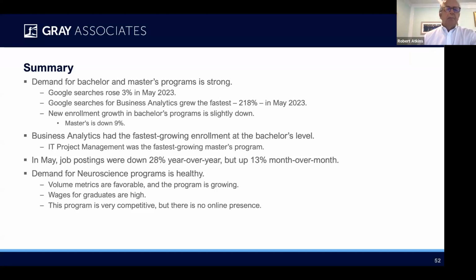I think the trend up in Google search volume and the beginning of some new enrollment growth, well, that's really not fair. The new enrollment growth is still down, both at bachelor's and master's, but I think there's some hope that we're coming to the end of that. And as I mentioned from some work we did just yesterday, the enrollment numbers are up at community colleges. So I hope that that flows through to all of you as those students transfer into 4 years.